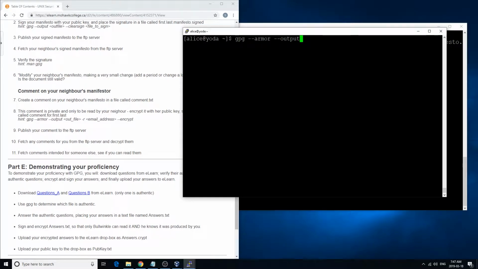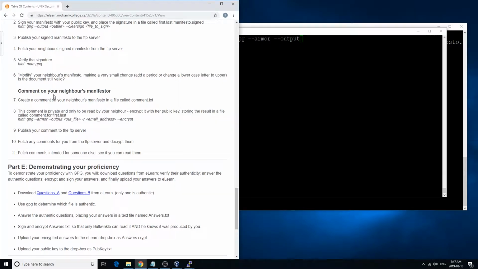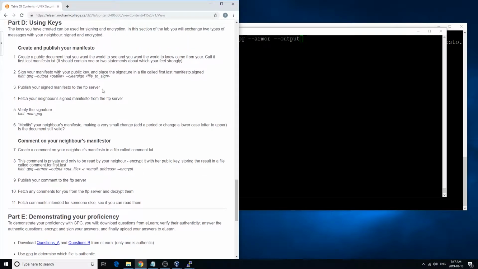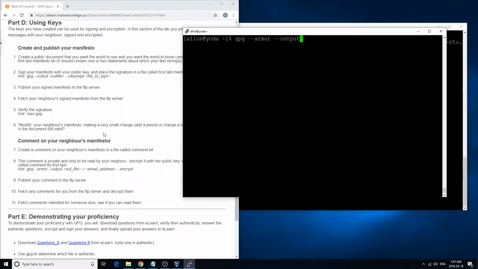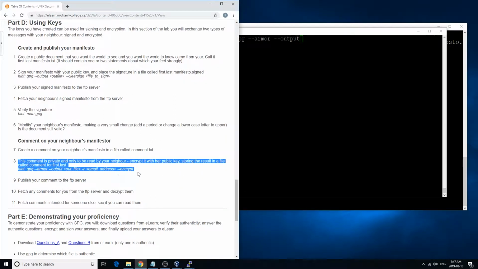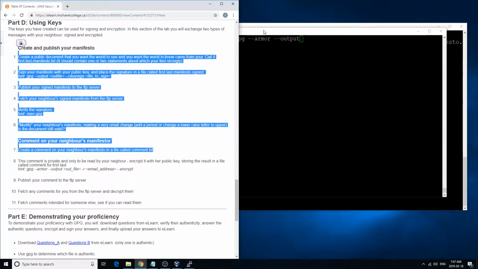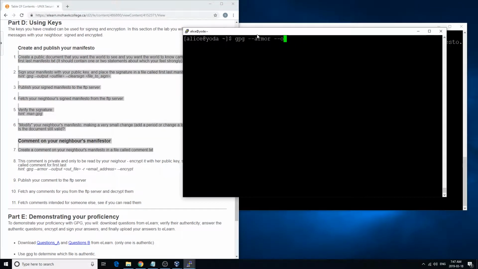Actually, before I do this, let's do this all again really quickly for Alice and send it back so they both have verified signatures before we encrypt this file. So I'm going to just basically redo this with Alice and send something to Simon first. So sorry about that, but we'll do this very quick.